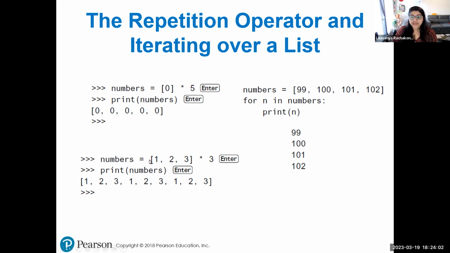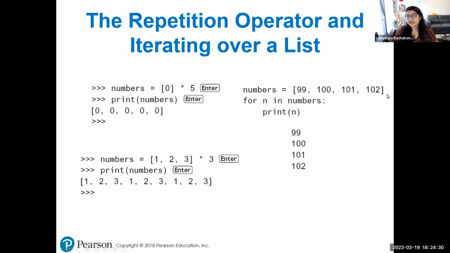This is the same case with lists with multiple elements as well. You need to understand that this is basically copying it 3 different times and then combining it together. That is the reason why you have the same order. So 1, 2, 3 is your original list items, and those are placed in the same order as well. So 1, 2, 3, 1, 2, 3, 1, 2, 3, 3 times. And those are brought together as you are using the repetition operator.